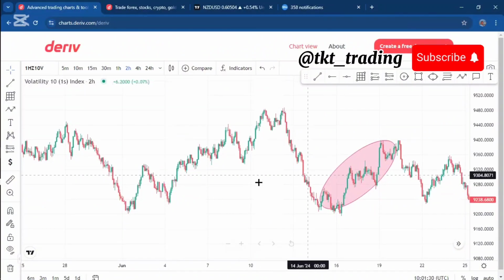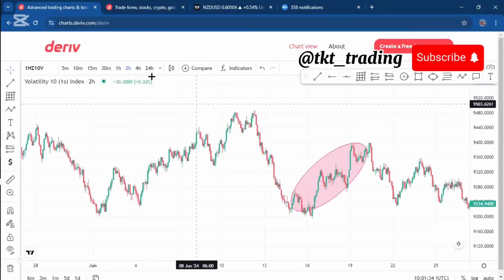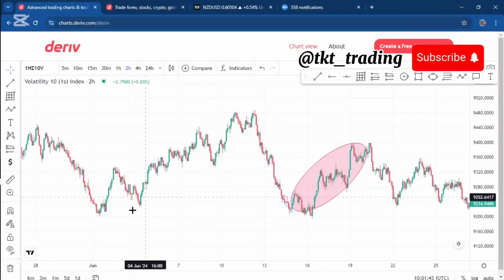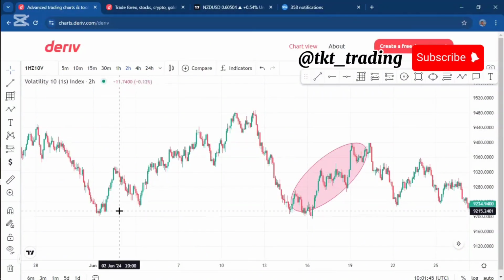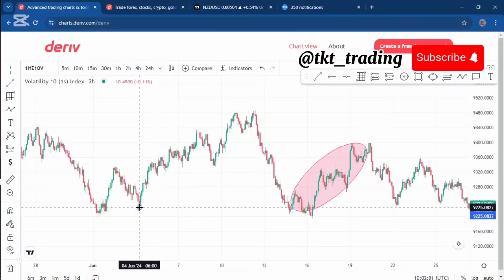So how you can fully utilize this is, we started from the 24-hour time frame, we've moved lower to a much lower time frame, like the 2-hour time frame. So right here now, we can see this market is actually trending. We are seeing another trend inside a trend. Inside that trending market, there's another trending market again, and that's just what we saw here. So if you notice, this is actually a trending market, and then let me just draw my trend line from this point here.